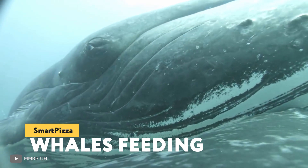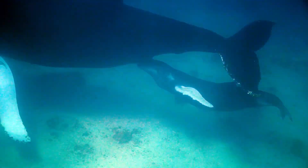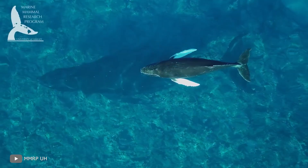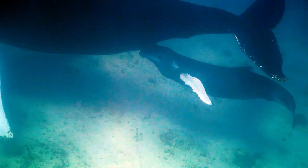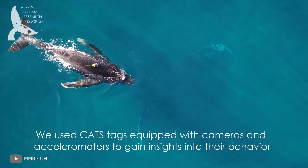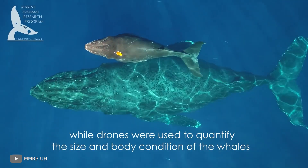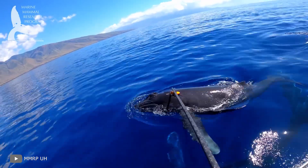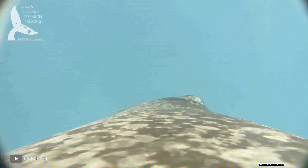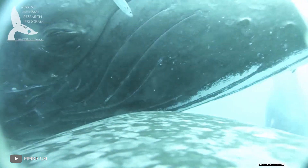Whales feeding. Most recently, researchers were able to film whales feeding their young. This process is very difficult to observe because whales are very large animals that can move around the entire world ocean. Thanks to cameras, scientists from the University of Hawaii, Stanford University, and the University of California filmed how humpback whales feed their babies. Each year, female humpback whales give birth in the warm, shallow waters of the Hawaiian archipelago and nurse their offspring from January to March before their long migration to Alaska. Special cameras were attached to seven humpback whale babies using suction cups, and the team also used drones to observe the whales from above. The scientists managed to get unique and rare footage allowing them to study the process of feeding humpback whales, with experts hoping the data will help learn more about the life of these incredible animals.